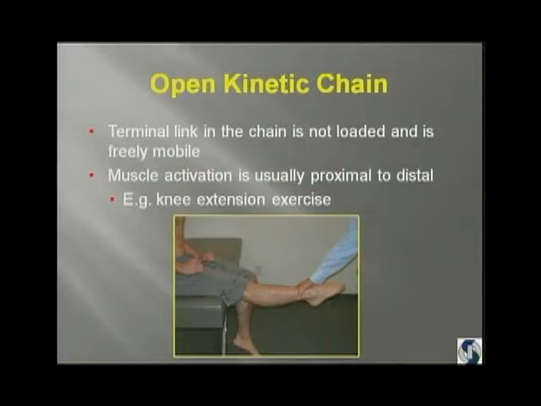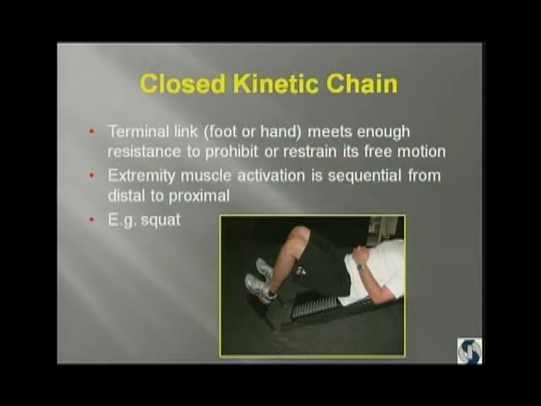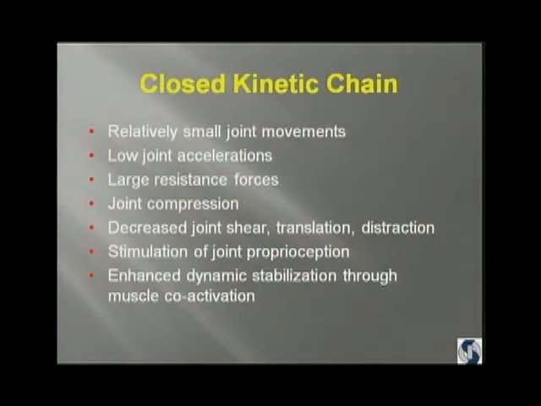There are open kinetic chains and closed kinetic chains. In an open kinetic chain, the terminal link is not loaded and it's freely mobile. So think about somebody doing an extension of their leg with their foot free. That's open kinetic chain, and in this case, a lot of stress on the patellofemoral joint. Much less stress if the foot is fixed, and the muscle activation is sequential, going from distal to proximal. So you're not going to load the patellofemoral joint as much if the foot is fixed. Well, the same holds true with the shoulder.